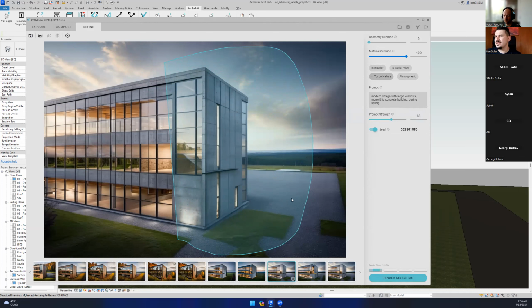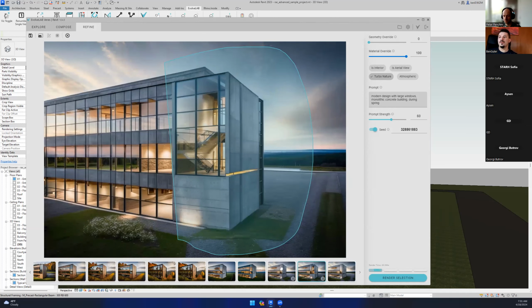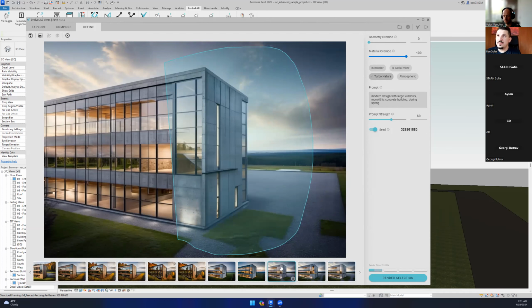Actually, it might be the case that this one doesn't use the background, so I might be skipping ahead of myself a bit. There's a behavior with the render selection, which we want to expose to the end user, but right now it's hard coded.